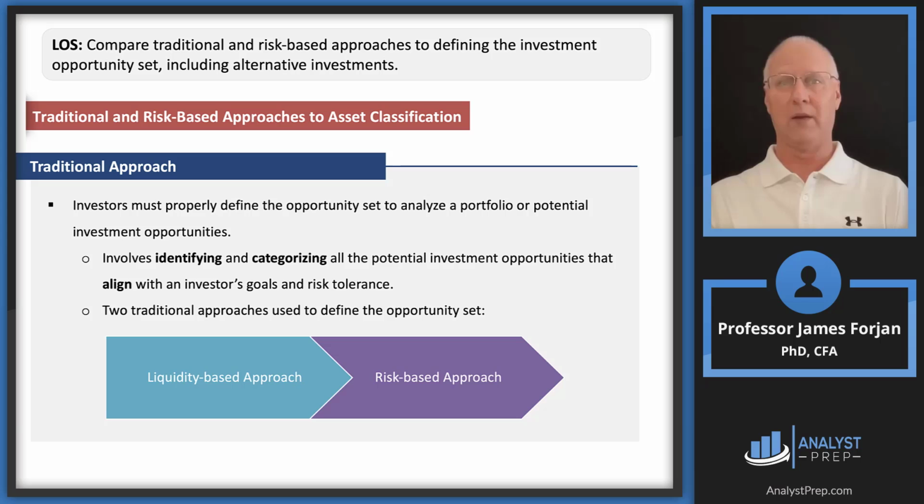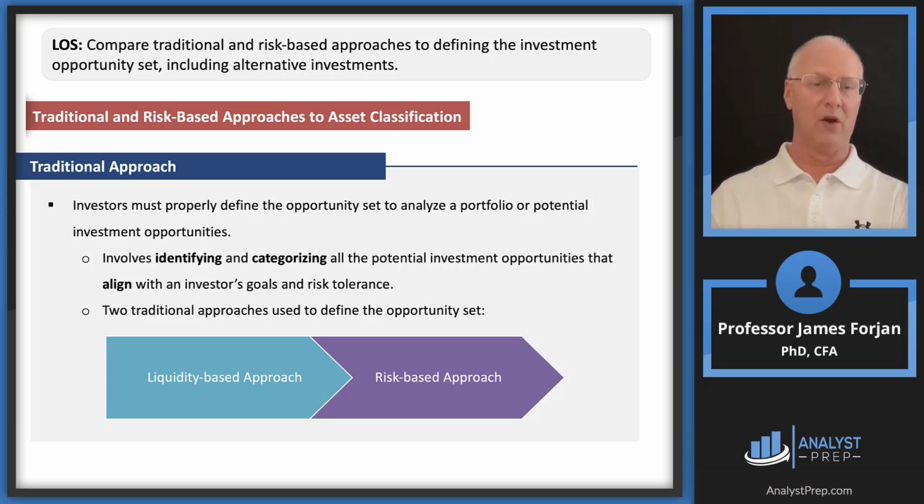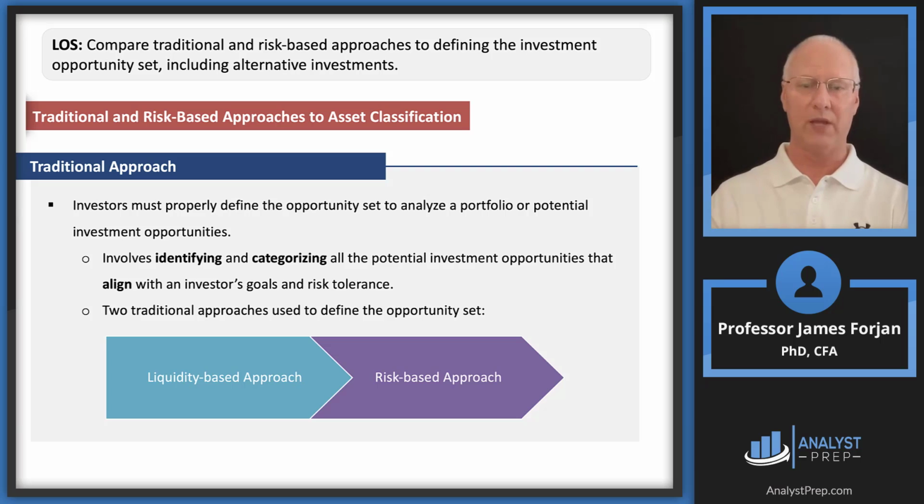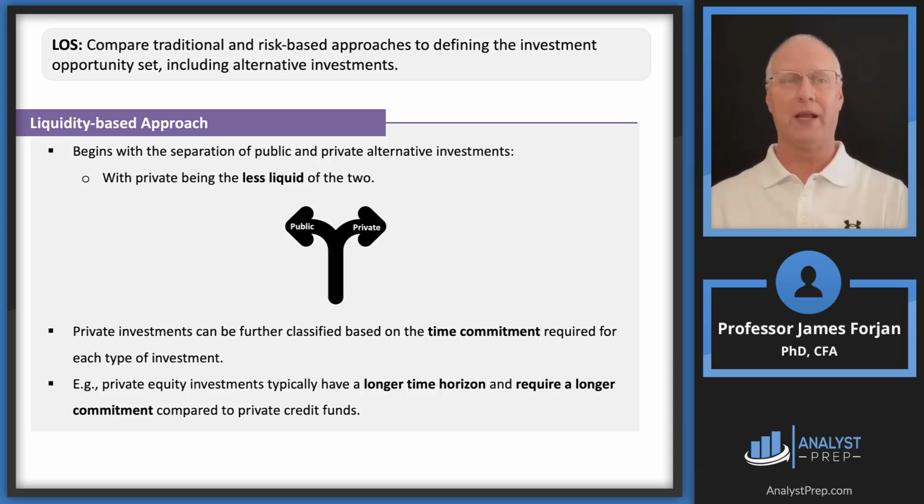Liquidity-based approach, what are we thinking about? We're thinking, okay, if we need to sell some of our assets because we either want to do something over here or we're obligated to do something over here, well, how much of a discount are we going to have to take? I think we call that a haircut. How much are we going to have to take in order to get our money back so that we can meet this obligation? And then risk-based approach. This has its roots, of course, back in Harry Markowitz.